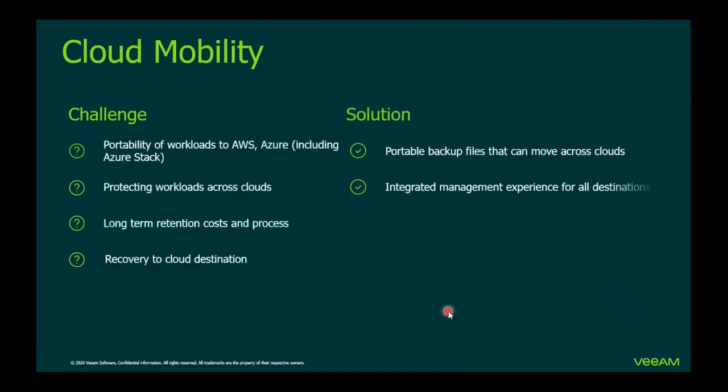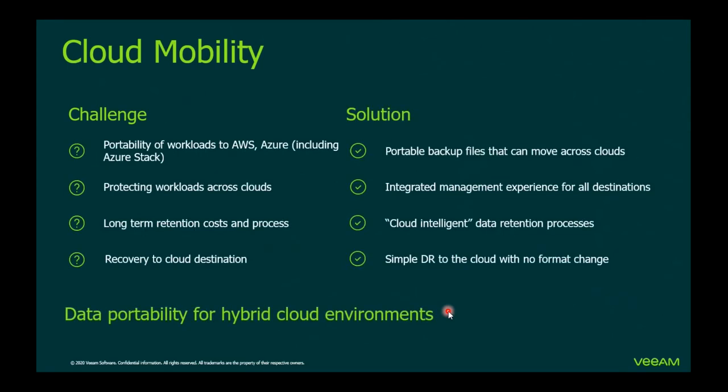If you talk about the challenges in today's world, the first challenge is how you can migrate your data onto a public cloud, AWS or Azure. Then, how you can protect your data across clouds. Putting data for the longer term onto a cloud becomes a very expensive solution. And when it comes to recovery, recovery is again a challenge for an organization. But when it comes to Veeam, how are we addressing your challenges?